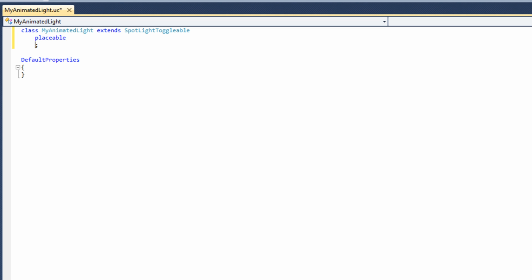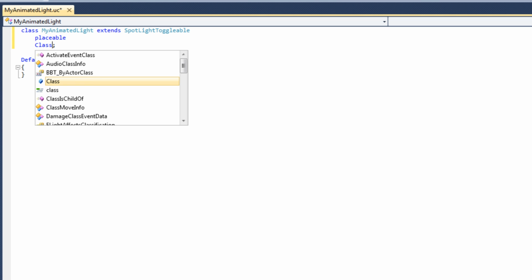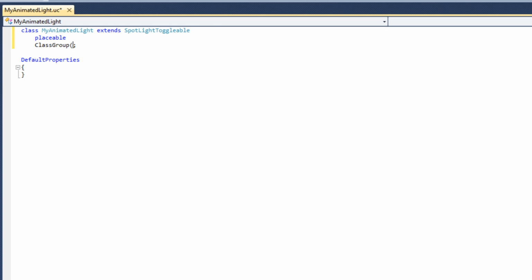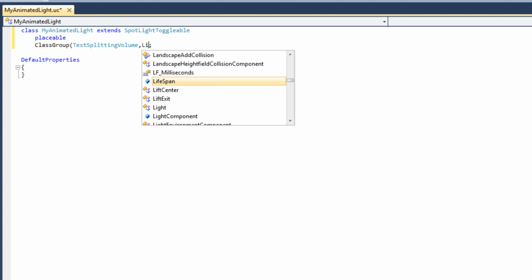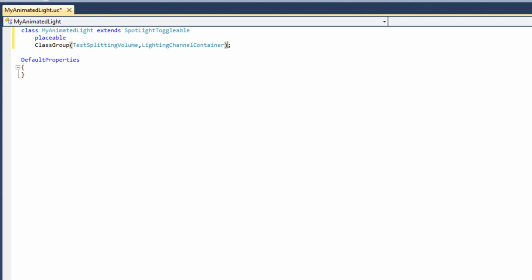On another line, I'm going to add the text class group, and then in brackets I'm going to add test and lighting. Okay, whoops, it says light. No, that's not quite what I want. I want to delete this. Now, you may wonder what this achieves. This is wrong as well. Okay. Now, you may ask what this is going to achieve. And one of the best ways to describe this is to exactly show you the effects of these lines in the UDK editor.